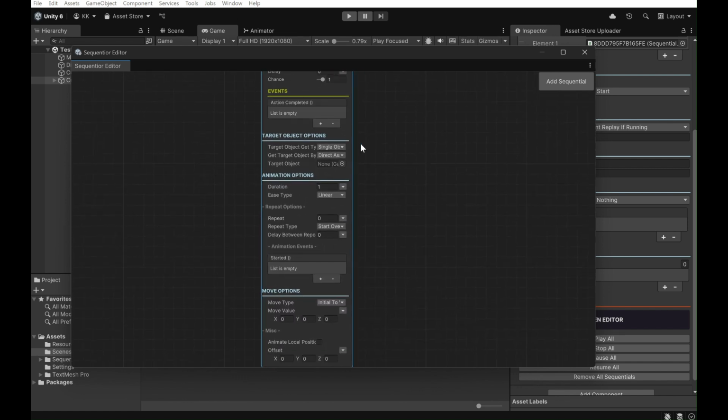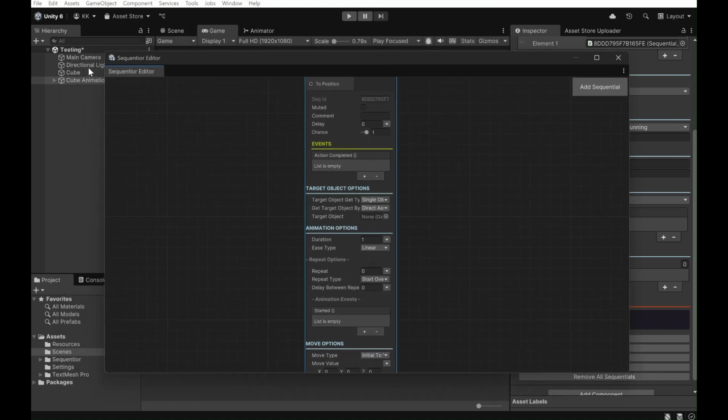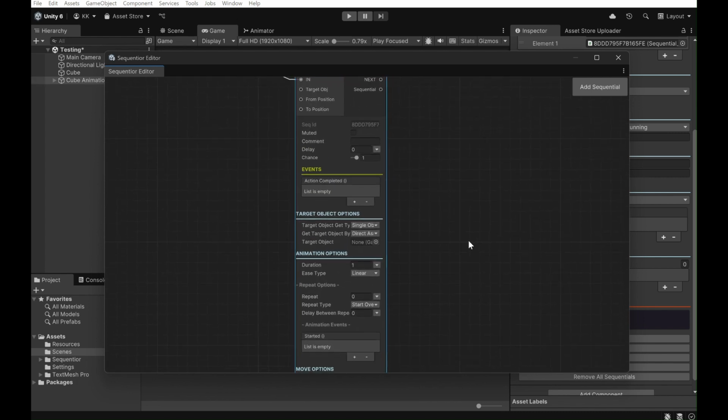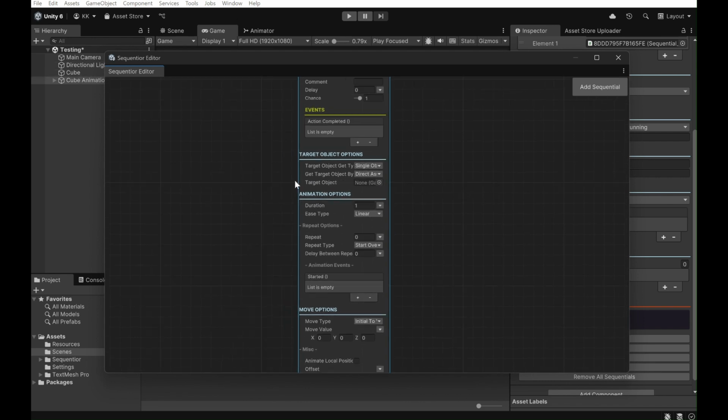For example, in this sequential, because we want to move our cube game object, we need to tell the move transform sequential that our target object is the cube. There are lots of options to set a target object, but for now we'll just assign it directly by dragging the cube and dropping it to the target object field here.